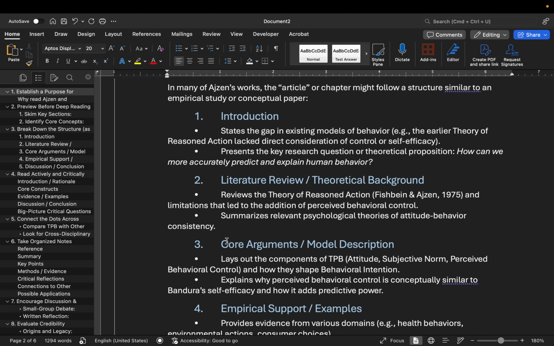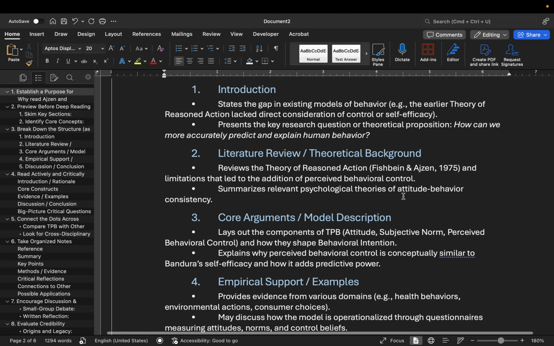So, for the theory of planned behavior, we want to get a sense of what each section of this document, this narrative, this story of how somebody else thinks this thing that this paper is about is useful to other people. That's why they're publishing it. What does each section of the document put front and center in terms of importance?